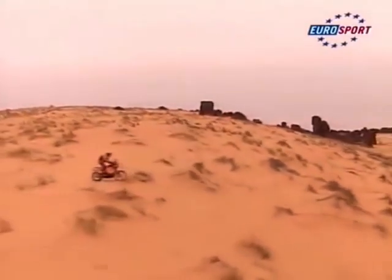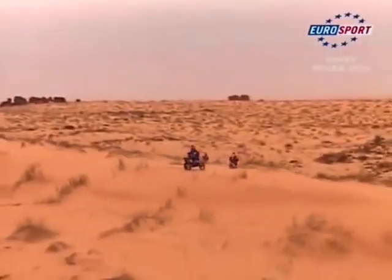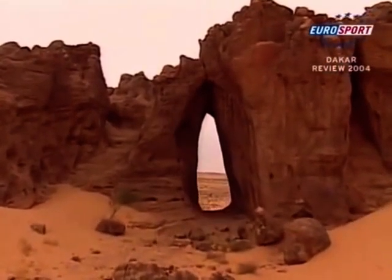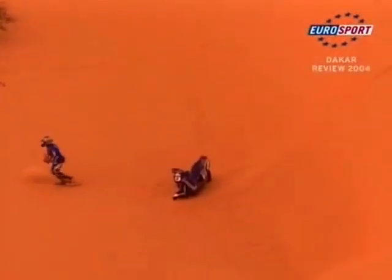It left only Sykes and Roma in the battle for the lead. It was clear that from now on, Esteban Puyol would support his teammate Roma. Frenchman Brucey was supporting Sainz, but Brucey would have to retire from third position when he fell and broke his collarbone. That was not playing out well for Richard Sainz and his plans.